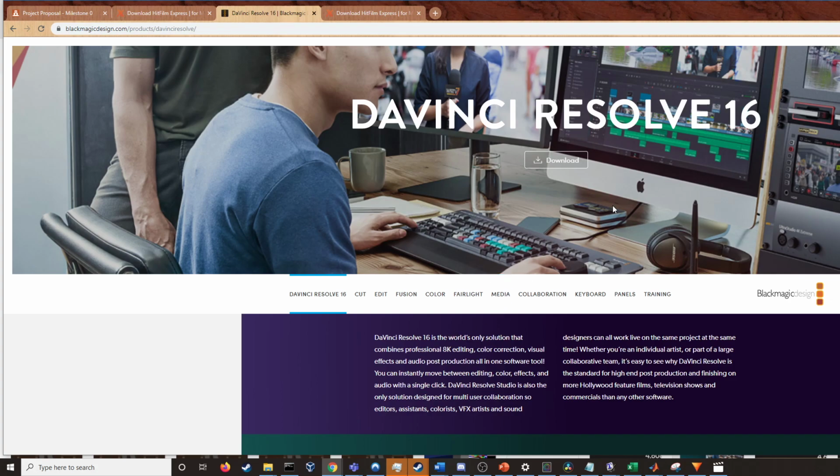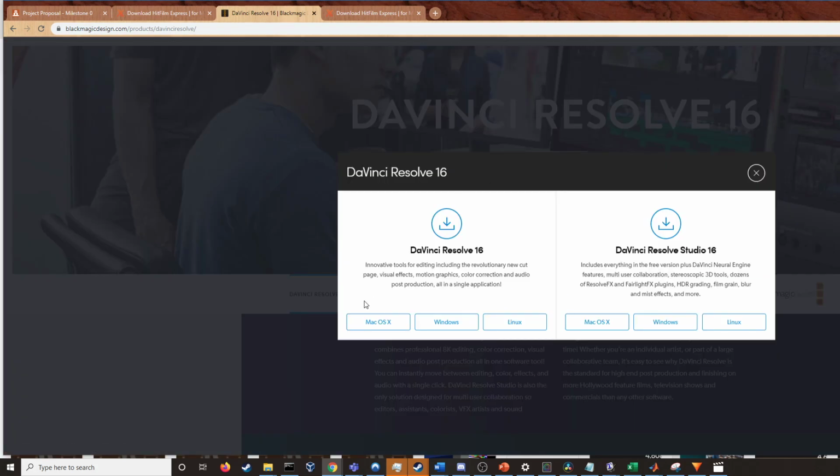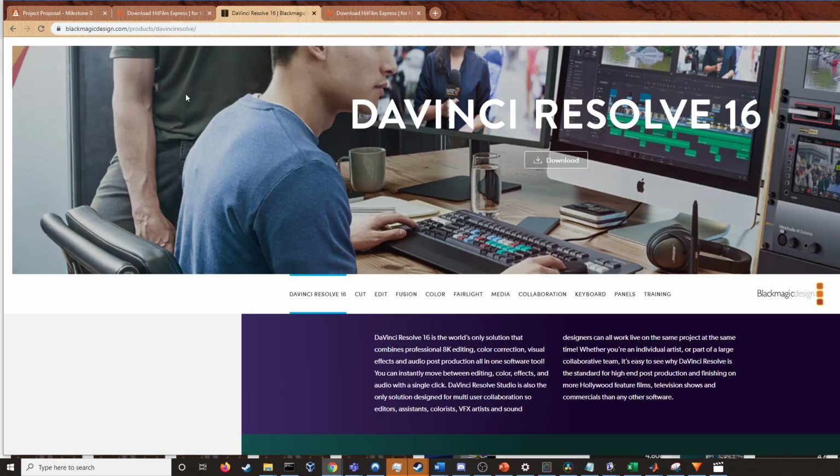Today we're going to be talking about Davinci Resolve 16. It's another free video editing software. It's available on Mac, Windows, and Linux. The real calling card of Davinci Resolve 16 is the sheer amount of features that it gives you, with the main features being found in these 5 different panels that you'll see in the software.